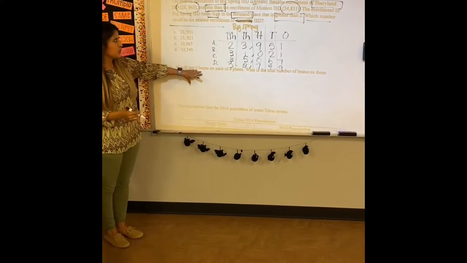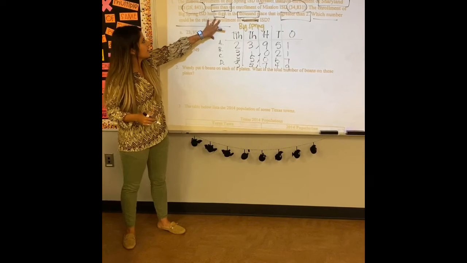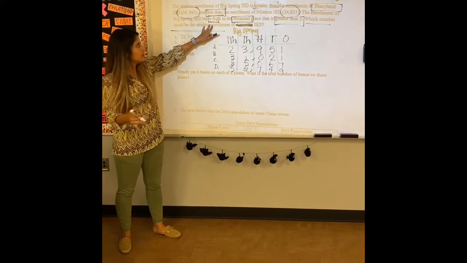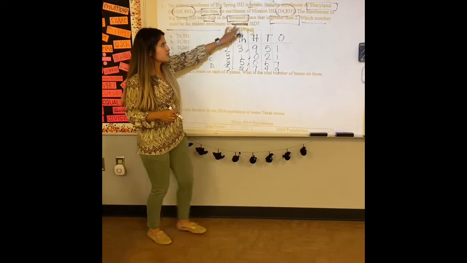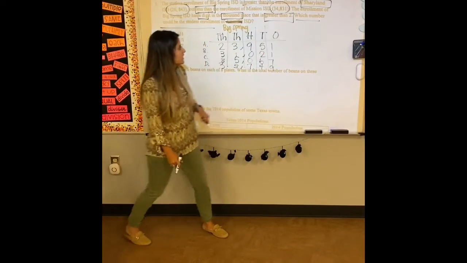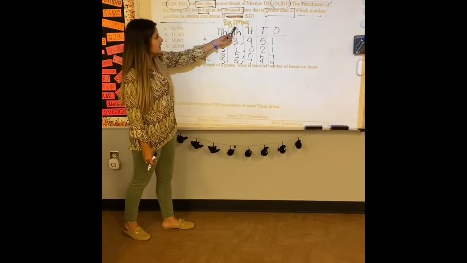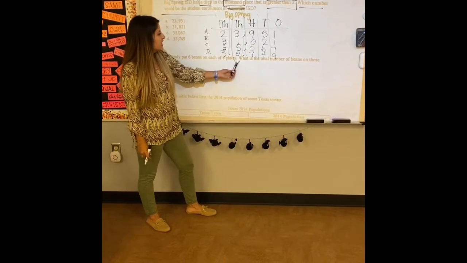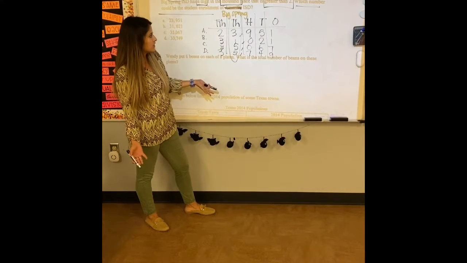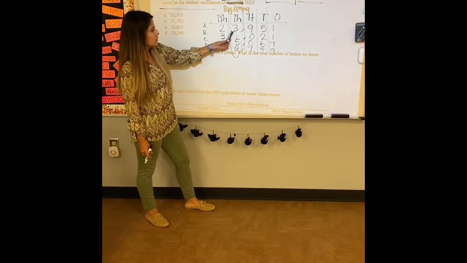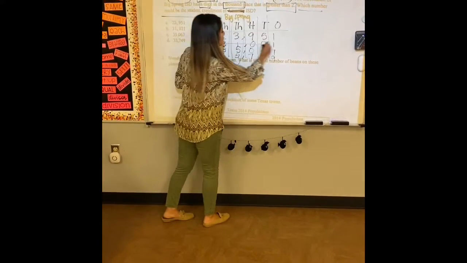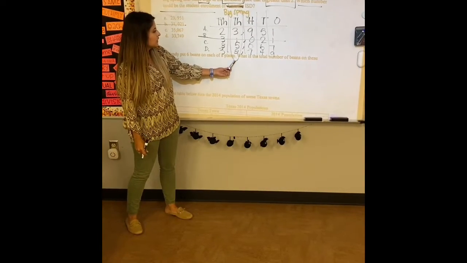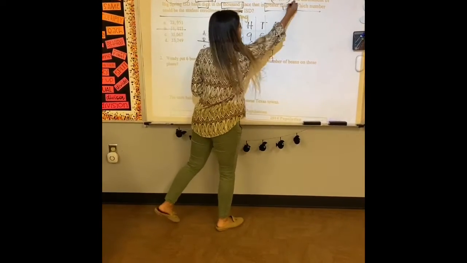So if we're looking for Big Spring ISD, I noticed that clue at the very end, Big Spring ISD has to have a digit. A digit is any number 0 through 9. It has to have a digit in the thousands place that's greater than 2. Well, that's a pretty easy clue to follow. So I'm going to go to my thousands place. So I'm looking in this area right here. And I can eliminate, cross out any of these digits that's not greater than 2. Well, 3 is greater than 2, but 1 is not. So I'm going to cross out B. It's not in the running. 5 is greater than 2, and 3 is greater than 2. We are done with that clue.